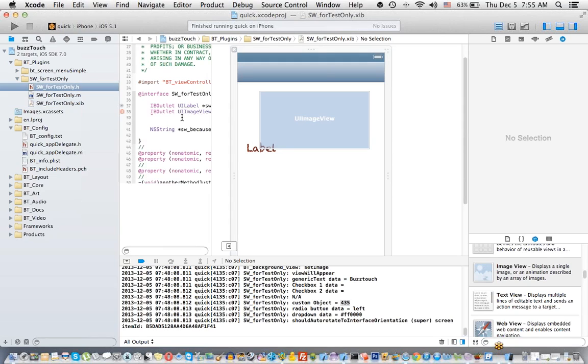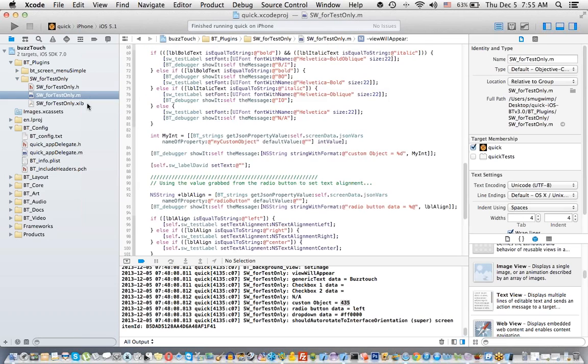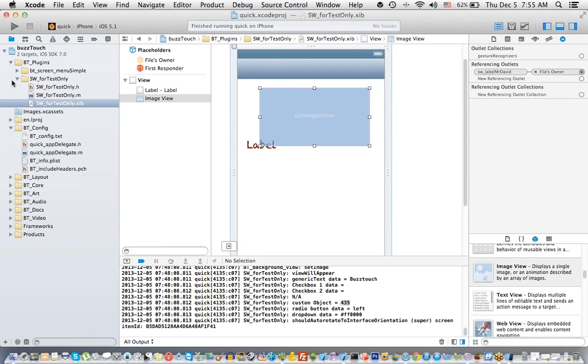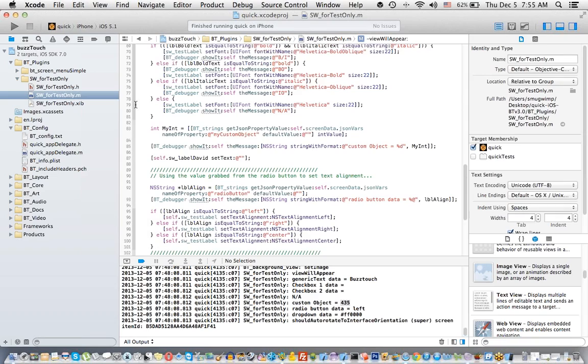That's not right. UI image view. Give it an outlet. Okay, so now let's go into our code, and we'll cheat. We'll use this guy here.